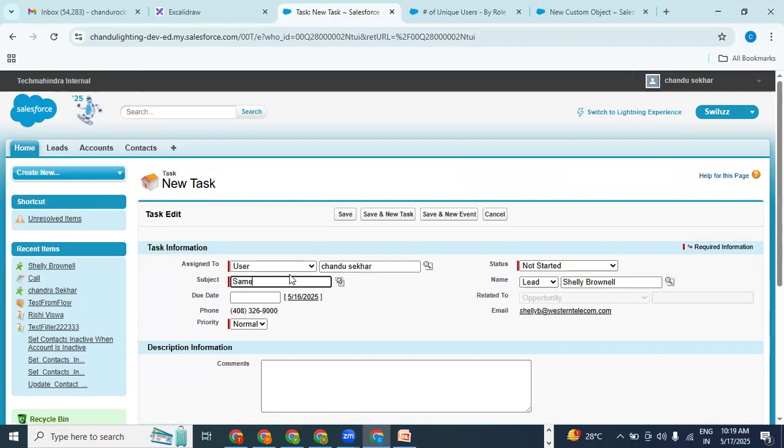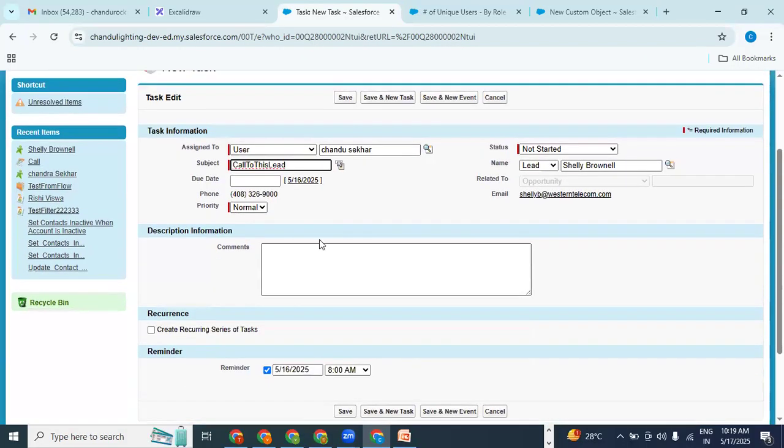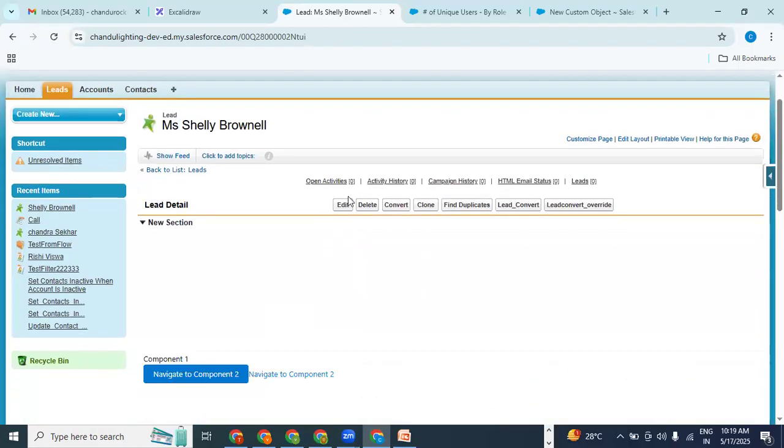For example, I'm just creating this. So this is the task we are assigning to Chandru Shekhar. So activity is nothing but the task.